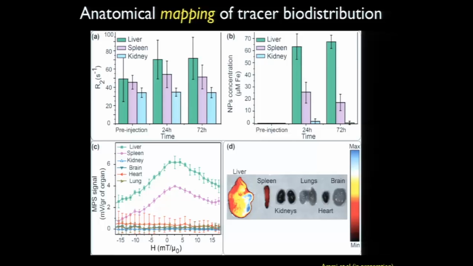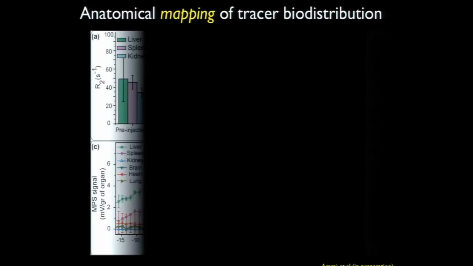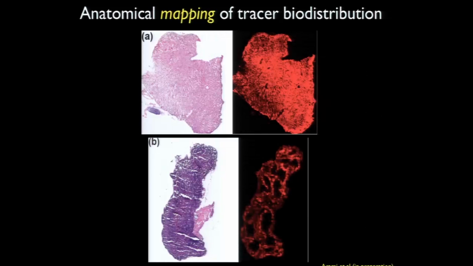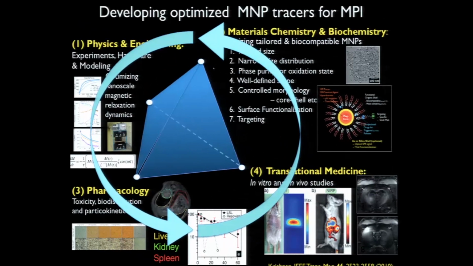put them in the mice, and look at the biodistribution. But we can also resect various organs, the liver, the spleen, the kidneys, the lungs, and so on, and then look at them in greater detail to see where exactly the particles are going. If you do that, for example, in the liver, you see the particles are uniformly distributed, but in the spleen, they are distributed in what is called the marginal zones or the red pulp region of the spleen. So this is again an ongoing experiment to see where exactly the particles are going, what is the true biodistribution of this. Okay, so I think my time is almost up.